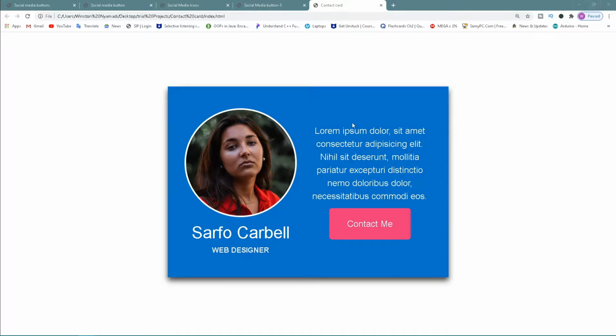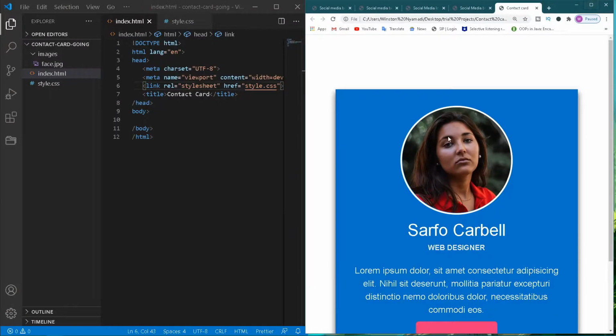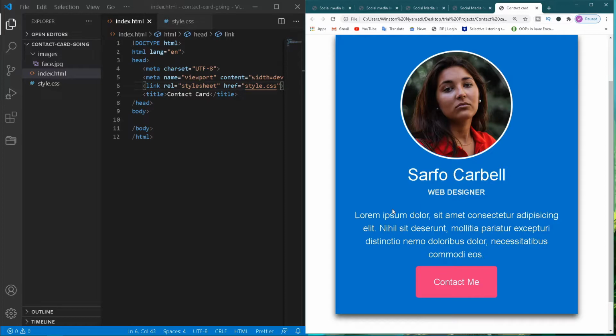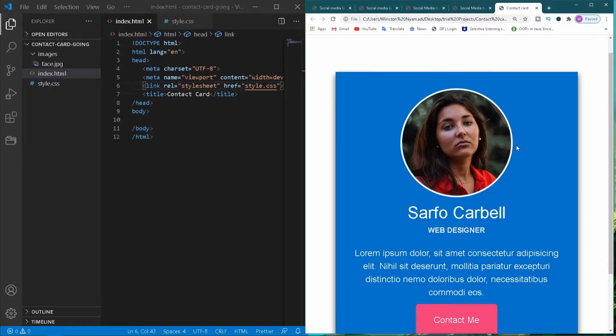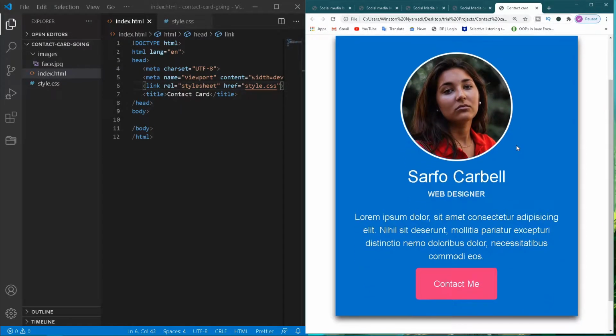You can see this nice card here, very inspirational, simple, minimalist, and it's great. And the best part is it's also responsive, meaning on a smaller screen it's going to change to this vertical layout. On a bigger screen you get this, on a smaller screen you get that. If you don't want this, what do you want? So without much ado, let's just jump right into the video.